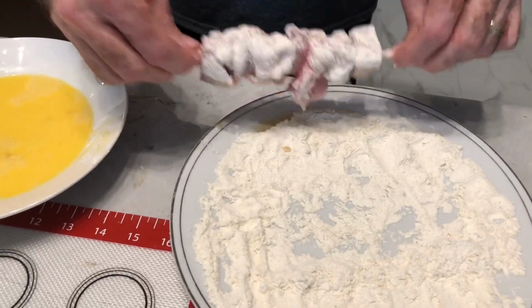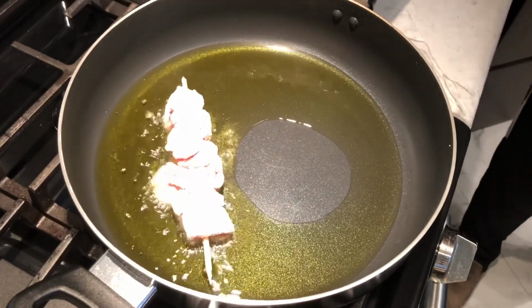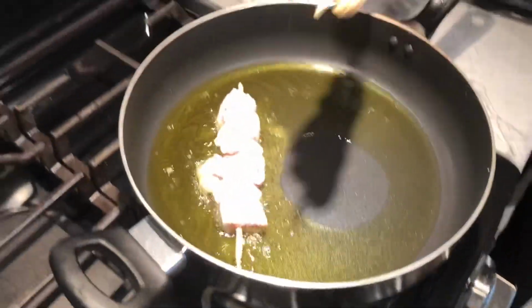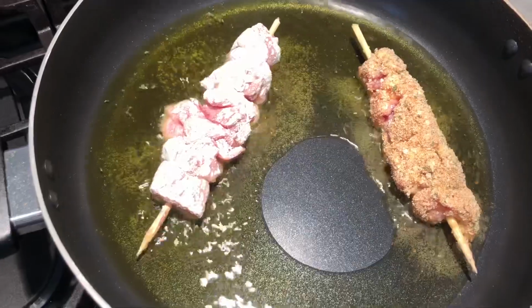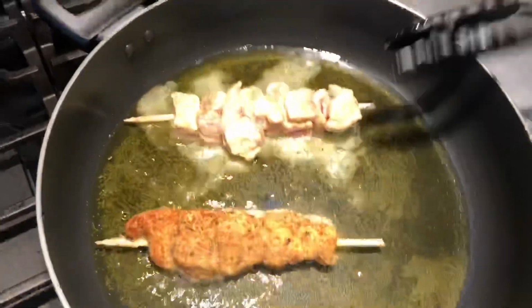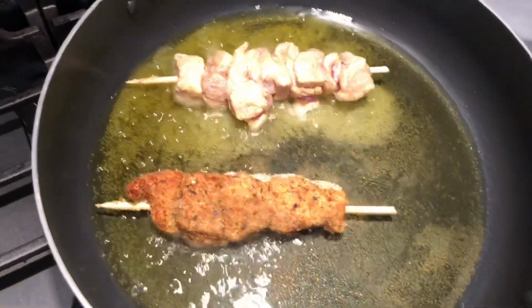So after I've rolled the city chicken skewer in the flour, I've got a frying pan here with olive oil. We're going to fry that on every side till we get it nice and brown. And then here's the other version with the breadcrumbs. Same thing. So you can see one of these is going to be more like a fried chicken. The other one's going to be more kind of a baked chicken.